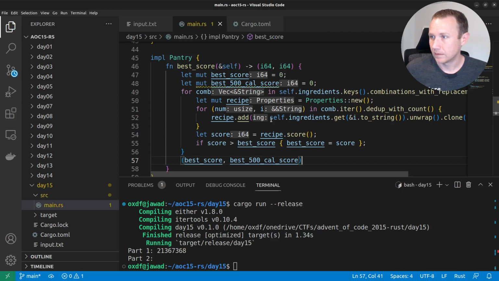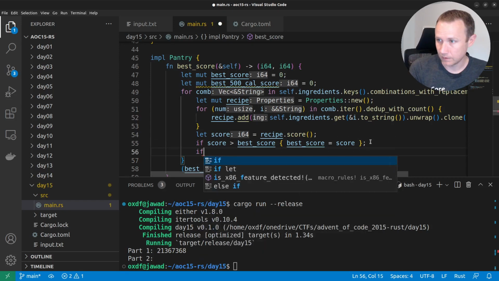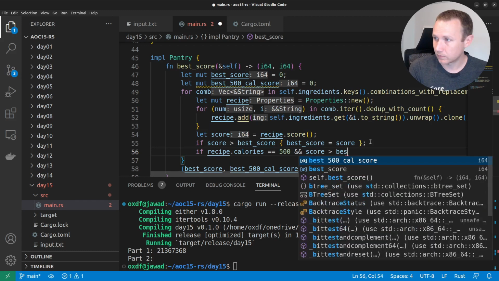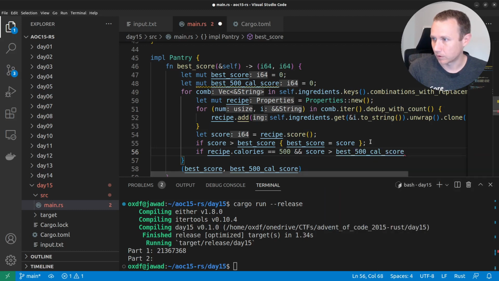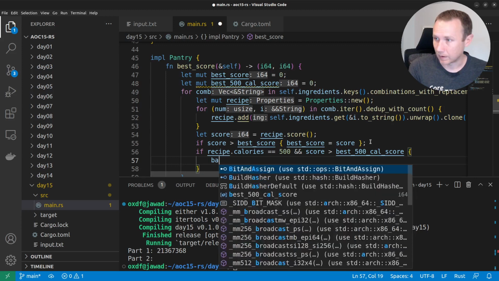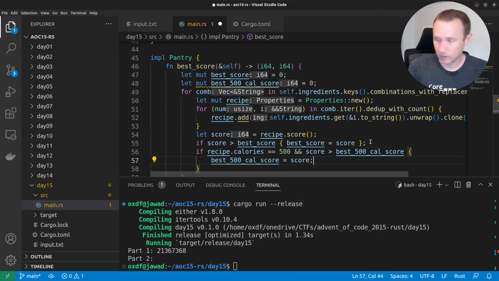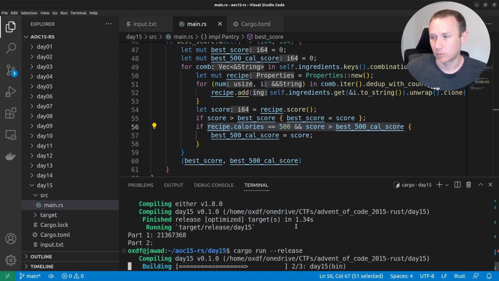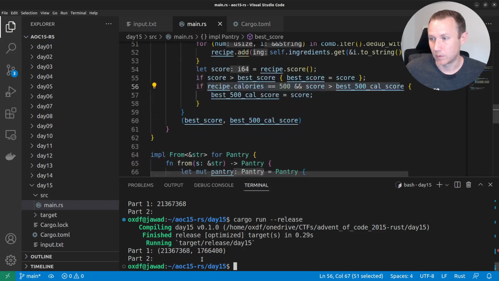And that is basically it, except now we just have to do if recipe.calories equals 500 and score greater than best 500 calorie score, then we're going to say best 500 calorie score equals score. I think we're done. So all we're doing here is adding another check, and along the way we can just check if the calories are 500 and it's better than the best, then we count it. So we run this, and we get our result.